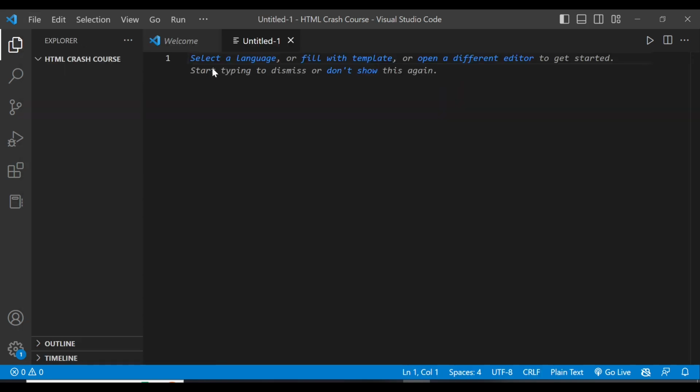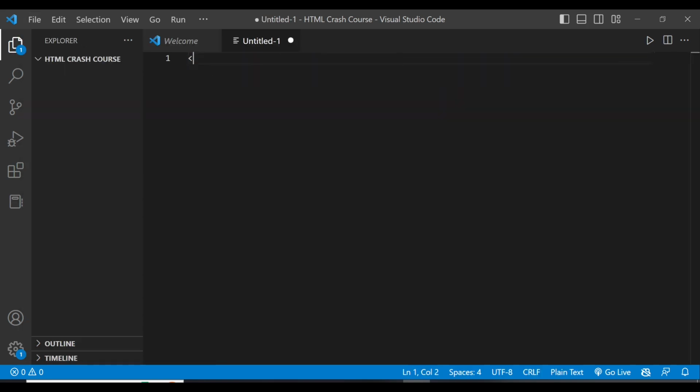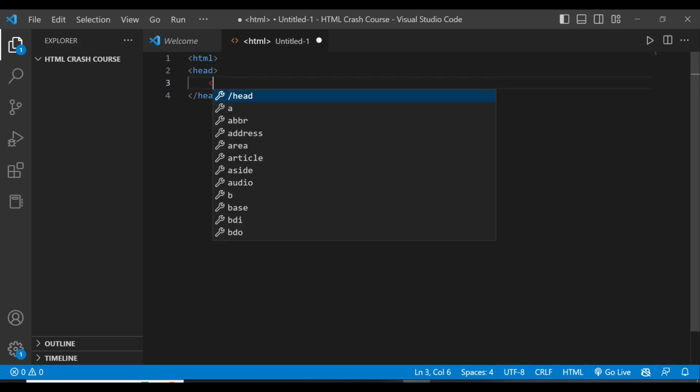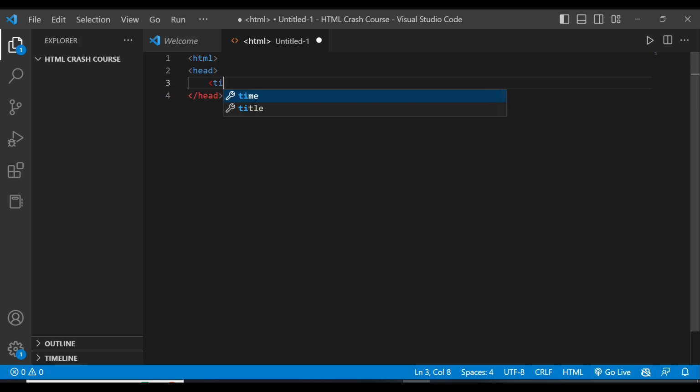This new text file is the one where we can start typing our HTML, just like we are told in that example, whereby we go with head, for example. Then within the head, we also have things such as title.